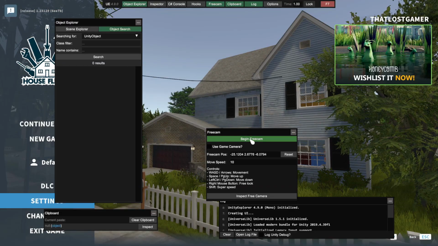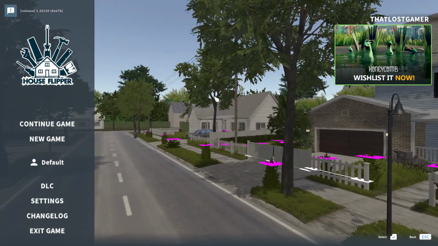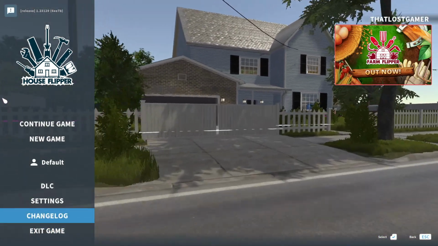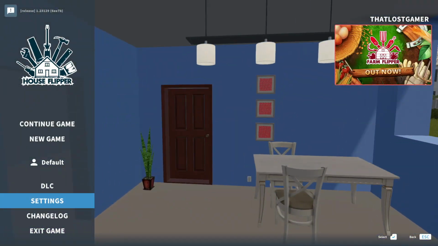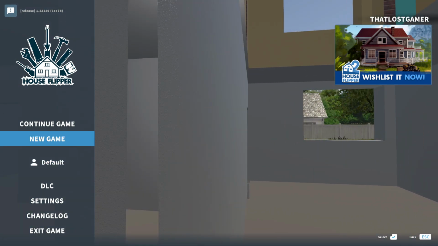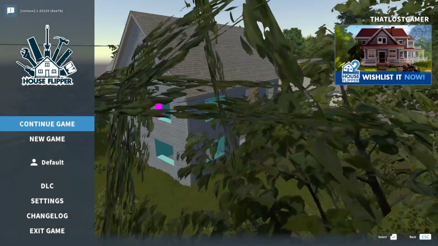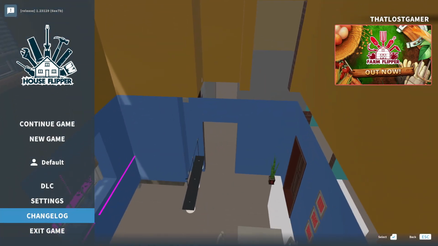Right off the bat, on the main menu, if I go to Free Cam, you can actually see there are a few neighborhoods that are pretty much outside of the camera's view. If we go inside the house, only some of the rooms are actually furnished. Anything outside the camera's view, they pretty much don't care about.